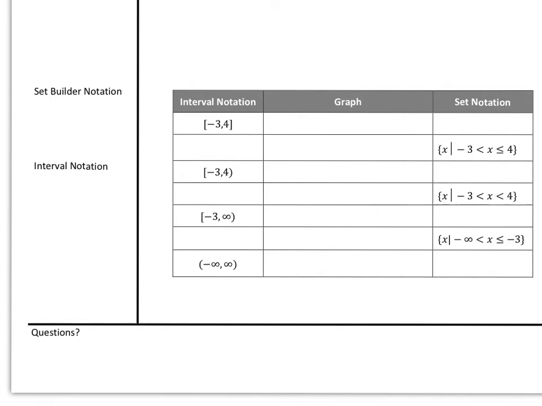Let's finish lesson 0.3 talking about a new way to write your answer for inequalities. Typically, when you write your answer to either an absolute value inequality or just any inequality, you're using what's known as set builder notation. Answers like x is greater than 5 or x is greater than 2 but less than 10 are that type of model.